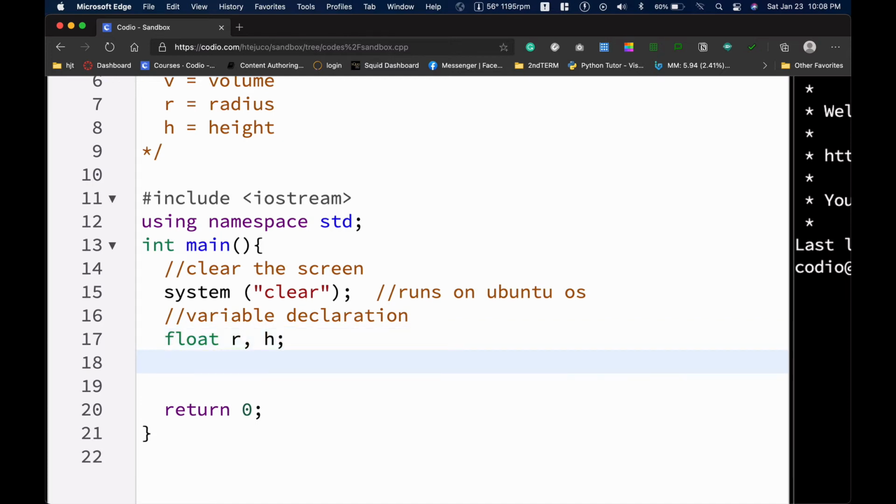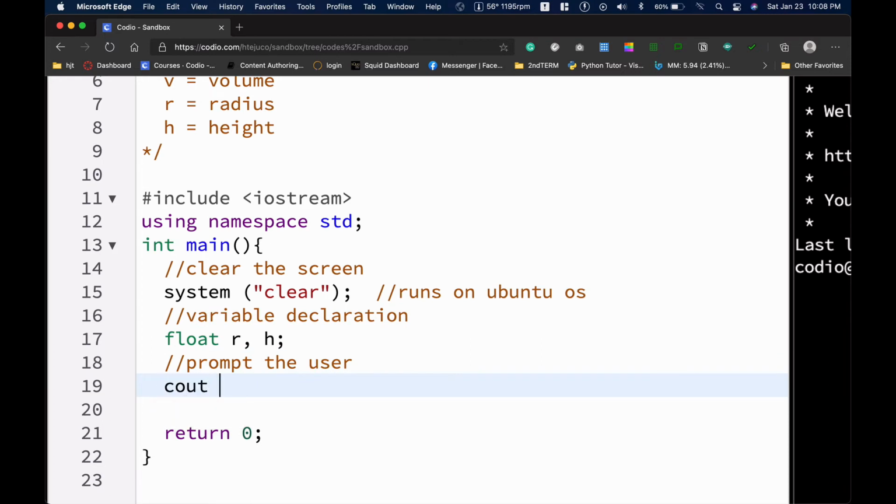Then again, another comment. Let's say prompt the user. Something like that. So let's say cout and then enter radius and height of cylinder.